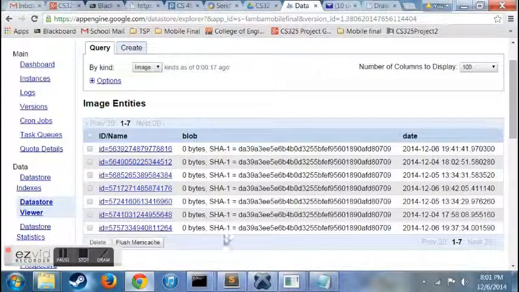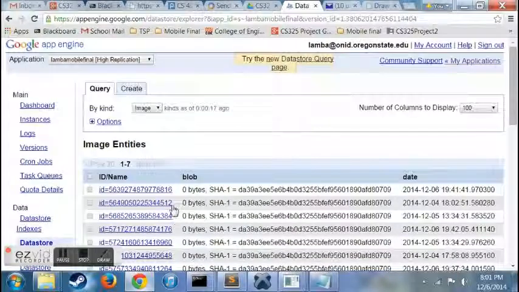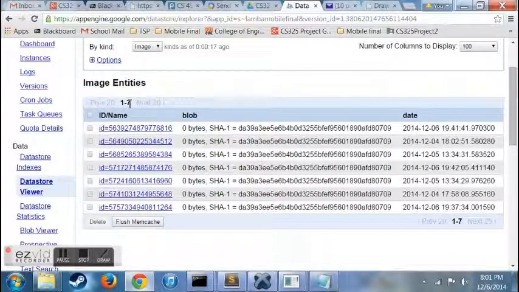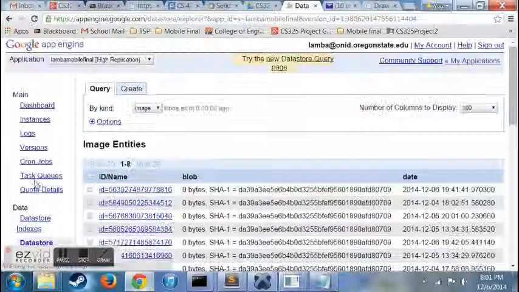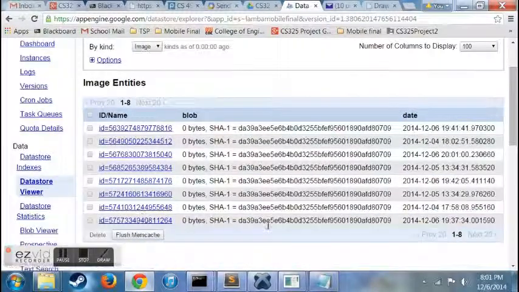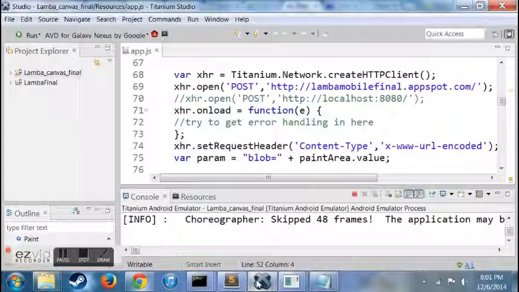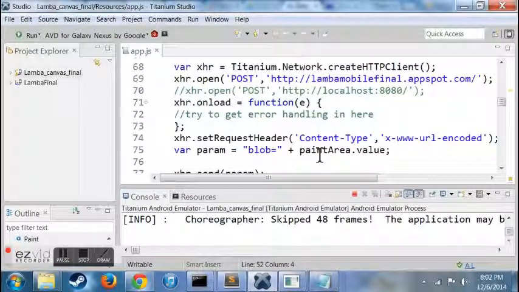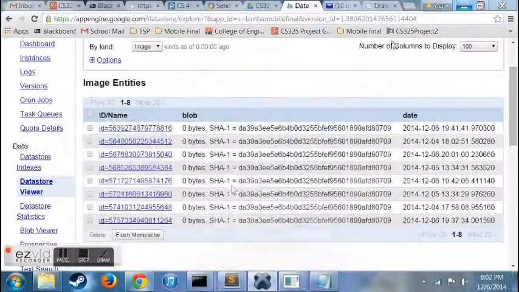The original intent of all this was so that you could save to the cloud and then load. However, I couldn't figure out how to save my blob. So this is everything that's saved. Let me refresh it since I just saved that other thing, just to verify that it is saving. There's 1 through 7 right now, so we'll click it. Now there's 1 through 8 because of the additional one I just saved.